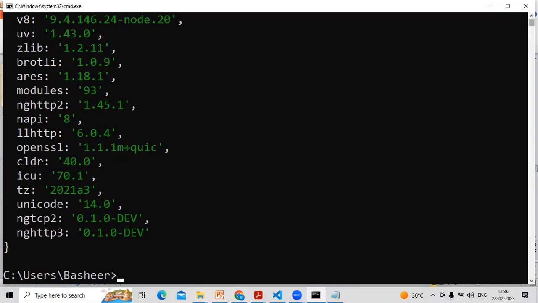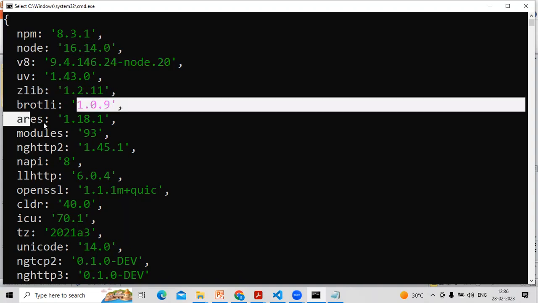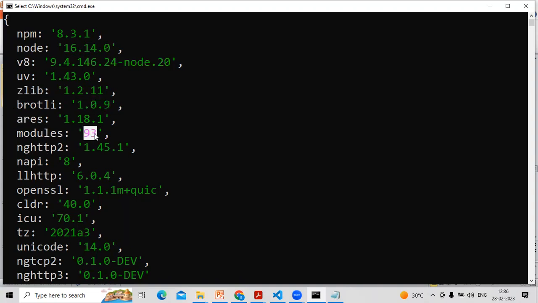It will show you the entire detail. See, the NPM is 8.3.1, the Node.js version you have installed is 16.14.0, along with V8, UV, zlib, brotli, and the modules. How many modules are there? 93. All this information is available with the command npm version.